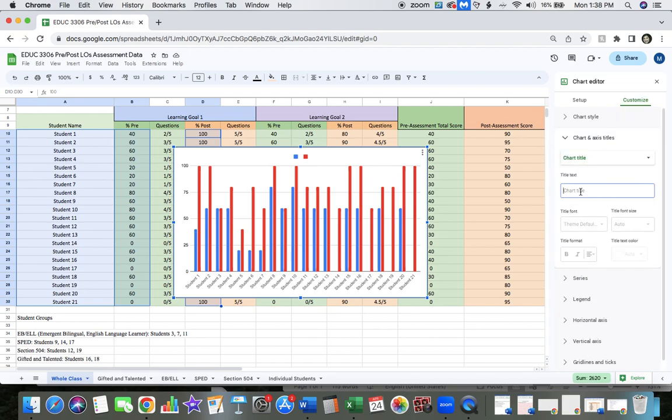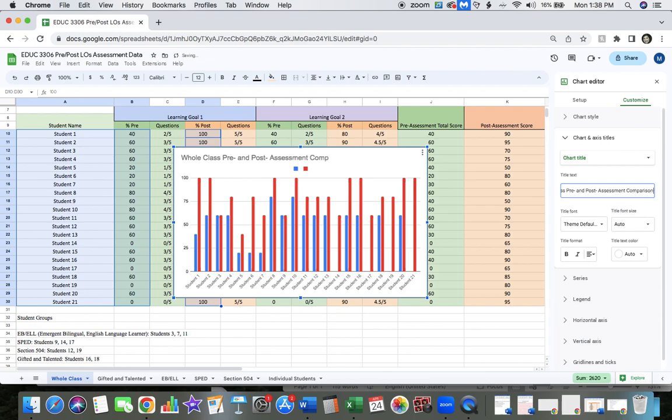We want to write a title for our chart, so we're just going to name something that will convey the message about what it is that we are visualizing. So in this case, a potential chart title could be Whole Class Pre and Post Assessment Comparison for Learning Objective 1.